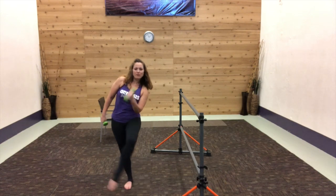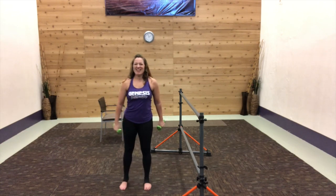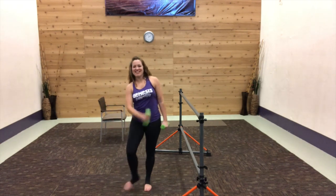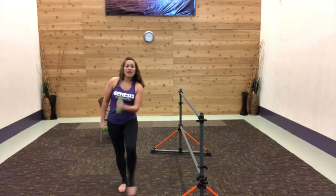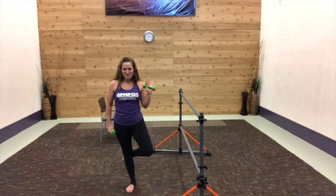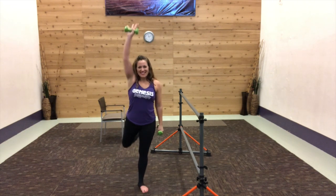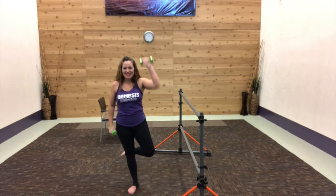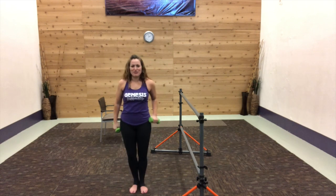What if you want a little more? Could you add that little oblique crunch? Last set, finish strong. Listen, right side, back and up. And switch. Then switch. Switch. Last round of twos, come on.